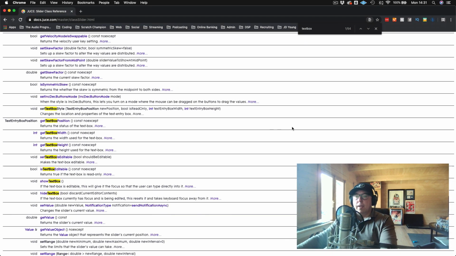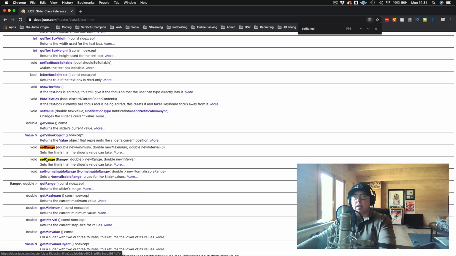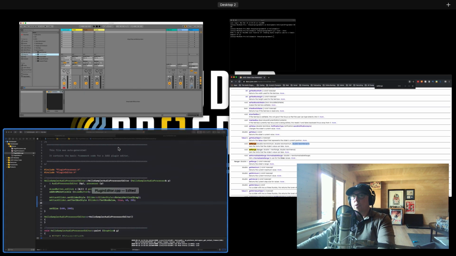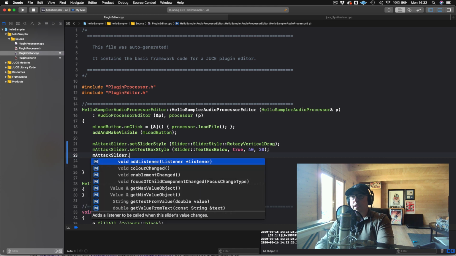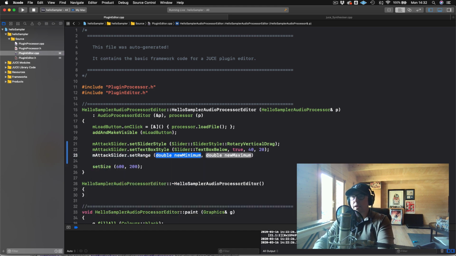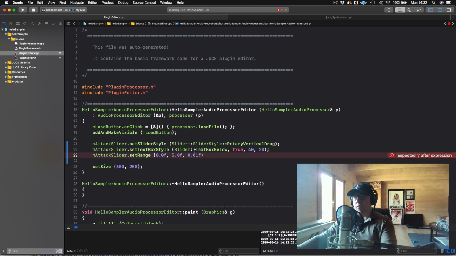And then we also have a function called set range. So in here you can tell it a minimum and a maximum, and then you have this interval, which is optional. We know it's optional because you have this equals 0 at the end. And the interval is how much you want to increment or decrement your slider by. So what we could do is we could say attack slider set range. And then our minimum will be 0.0. I put this F just to make sure that this number is always going to be a float. And then I'll put the maximum. Let's make our attack slider 5. And then I'm going to do a third argument, which is going to be 0.01. And that's how much I'm going to have my slider incrementing or decrementing by.